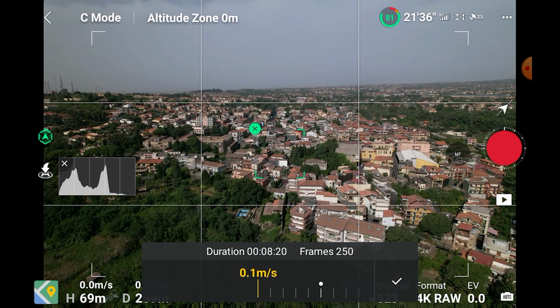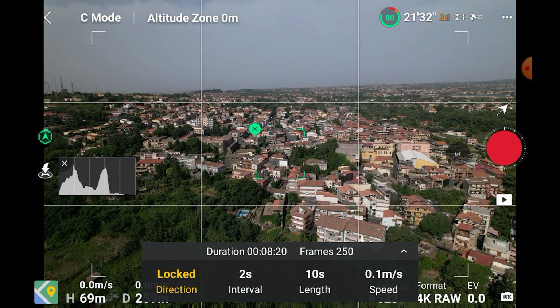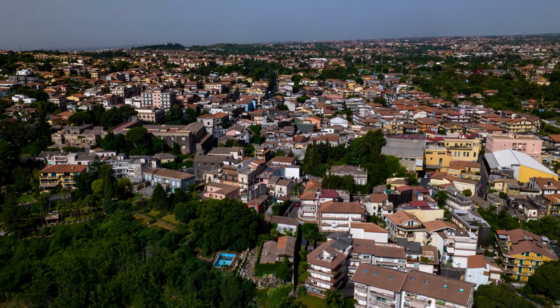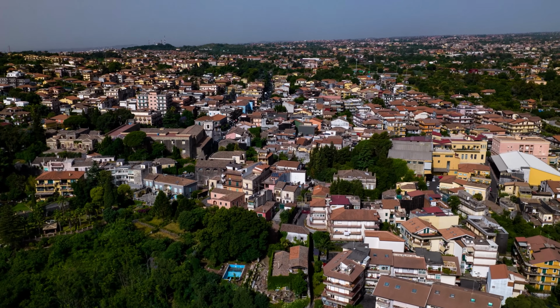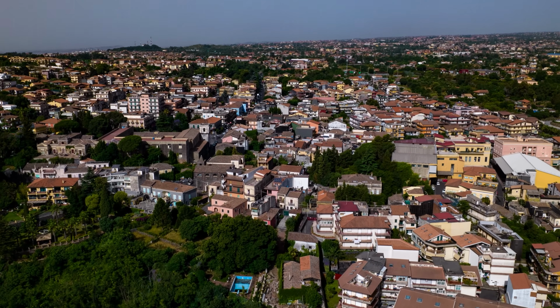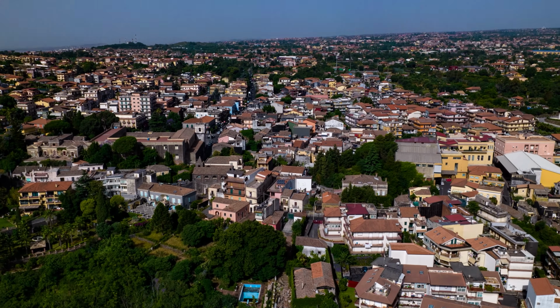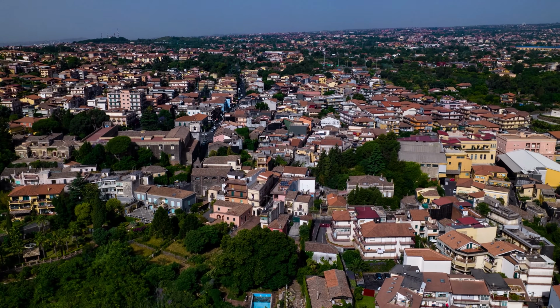meters per second. I like hyperlapses with a subtle movement of the aircraft, and here we have a wide choice of speed. This one is at the minimum speed of 0.1 meter per second, and it is not stabilized, but you can see that there is very little wobbling.